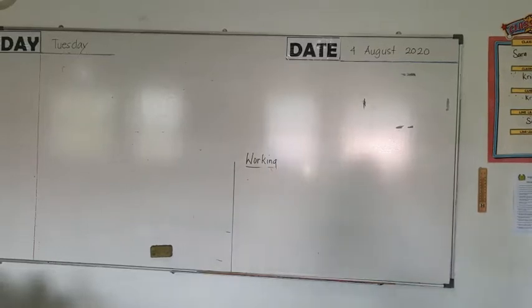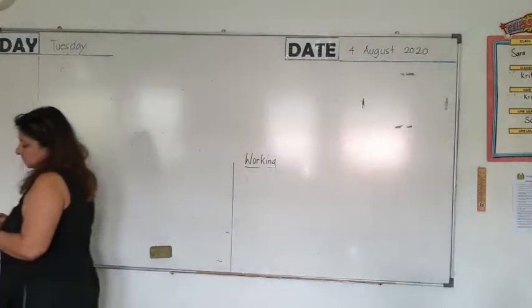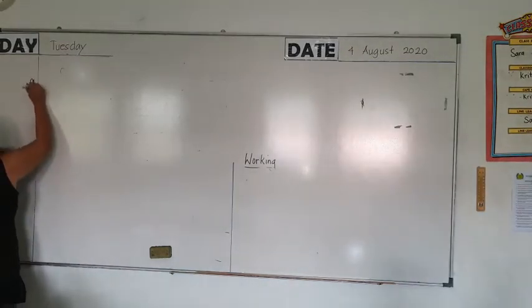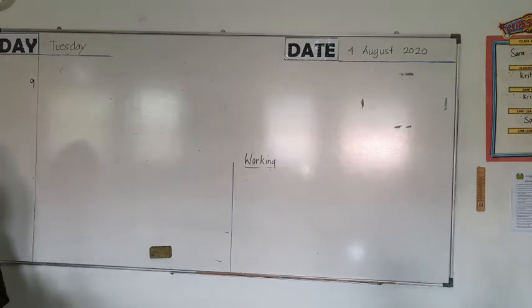Okay, so sum number 9. Have you got your highlighters? Yes. Okay, I will read first and then we will do the working. So get your highlighters. Mrs. Gopal spent $165. Her daughter spent $28 less than. So highlight less than.